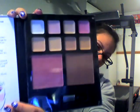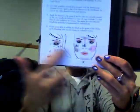And then I also got the Flawless Face booklet, and it comes with 4 shimmer creams, 4 concealers, 1 bronzer, 1 blush, and 1 face brush. It looks like that. And then it gives you step by step instructions on how to apply it on your face.